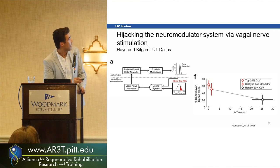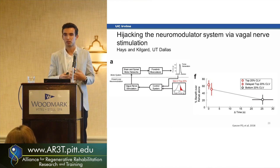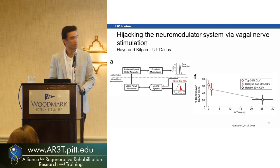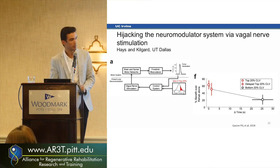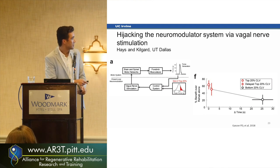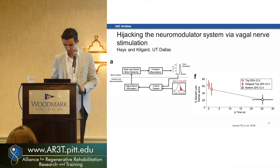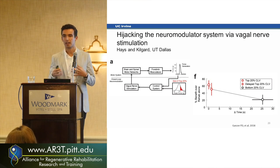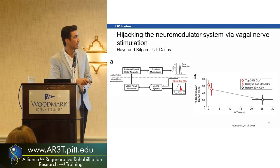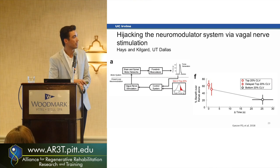We've been collaborating with a few groups on that. The first is in Dallas with Hayes and Kierkegaard, where they are hijacking the vagal nerve to play a role in neuromodulation and reward to the system. In rats with spinal cord injury, they did isometric pool-type therapy and stimulated the vagal nerve any time the rat pushed with a specific amount of force or above. They saw an improvement over therapy alone of more than 60%, and it's really about timing — stimulate right when they pull the right amount.